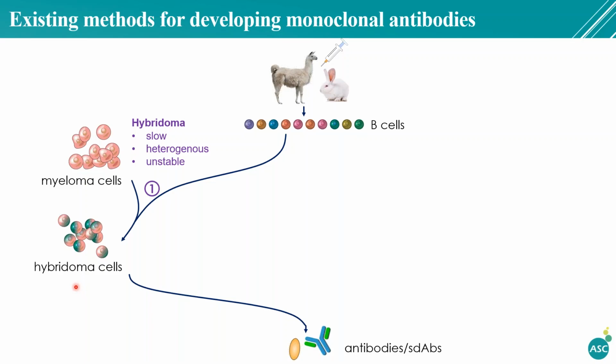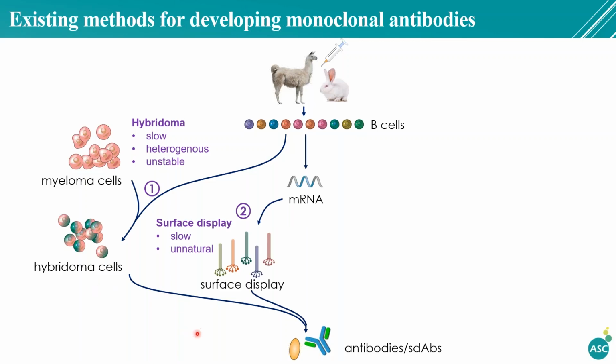The disadvantage of this method is that it is quite slow and usually takes many months to complete. Another disadvantage is that the original clones isolated from this method are usually not pure and require several rounds of subcloning to eventually get a pure clone. The hybridoma cells can then be used for large-scale antibody production, which is an advantage. But sometimes the cells can be unstable and eventually lose antibody secretion.